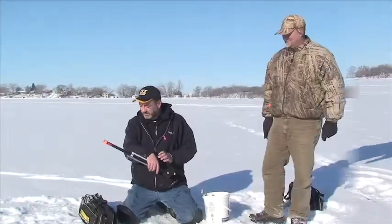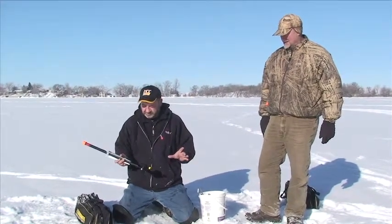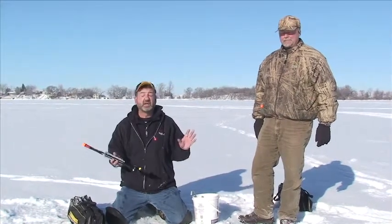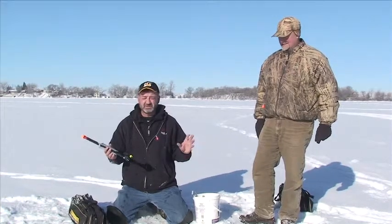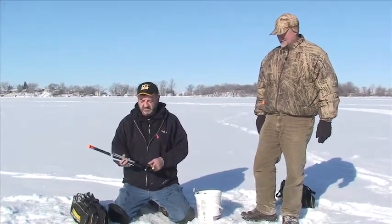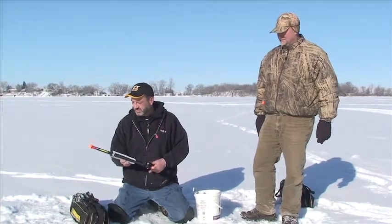Okay. What we're doing here today is we're setting out tip-ups with large chubs. There's a lot of large and smallmouth bass in this area, walleyes, a lot of pike. They feed big. My theory is they lay around, they don't feed often, but when they do, they feed big, hence the larger chubs.